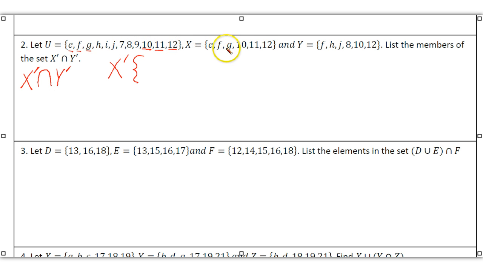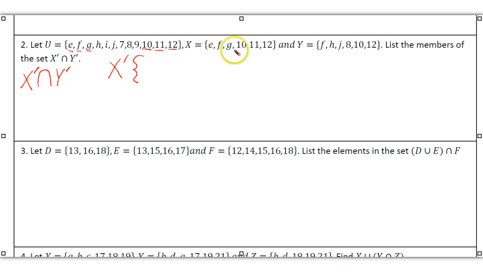There is set X and there is set Y. Now, I would suggest that a way to do this would be to first find what are the members of X complement. So I'm going to set up the members of X complement.